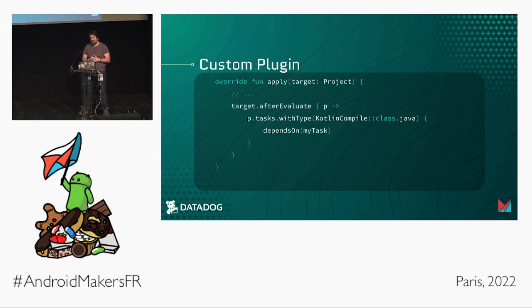What this is going to do is basically, the way we use it is for the JSON schema thing. So we pull some JSON schema, we generate some data class, and we say, okay, whenever I make a compilation, I need to make sure that my data classes are updated before the Kotlin compile, because otherwise, it might be absent, and Kotlin is going to complain that, hey, you're referencing this class, but it doesn't exist yet.